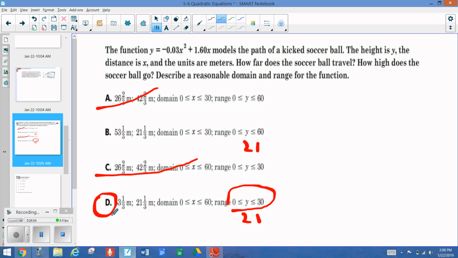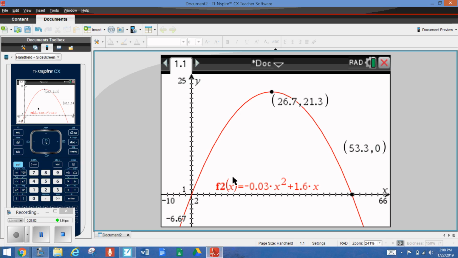Then you can go back to what the range is here. Range is all real numbers. What is the sign? Greater than or equal, less than or equal, which one? Y is less than or equal to 21.3, because all the way down there is graph, but up on top there is no graph. Does that make sense?